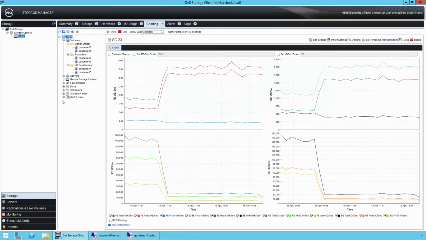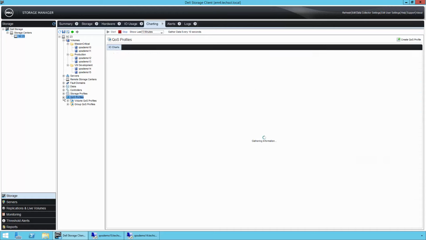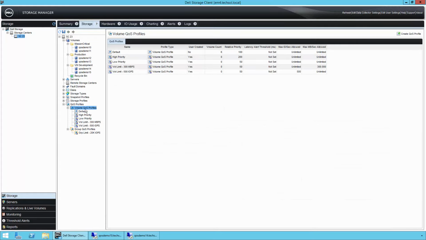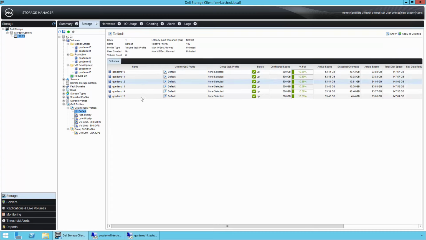Now that the load equalizer has been enabled, we can go look at our QoS profiles. By default, the 6 volumes are placed into the default profile. Effectively, we've given them all equal priority. But in this case, we don't want everything to be treated equally. Right now, the load equalizer is trying to ensure fairness across all 6 volumes, when in actuality, we do want the mission critical volumes to have a higher priority than the VM development profile that is being the noisy neighbor right now.